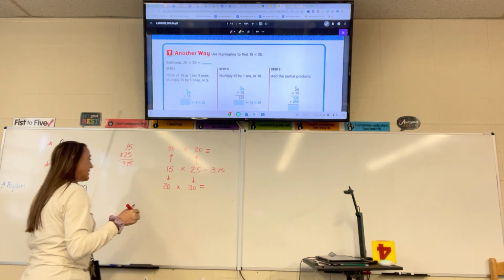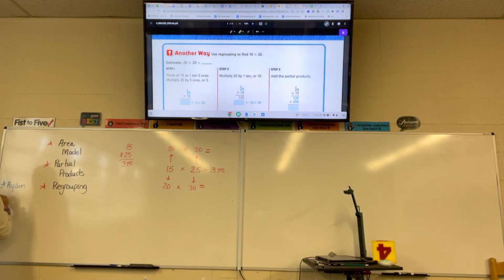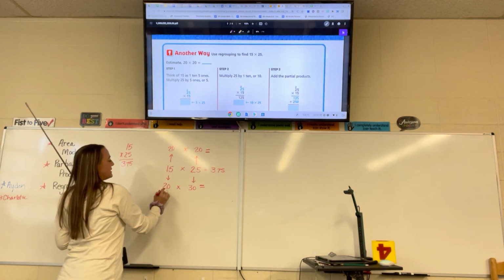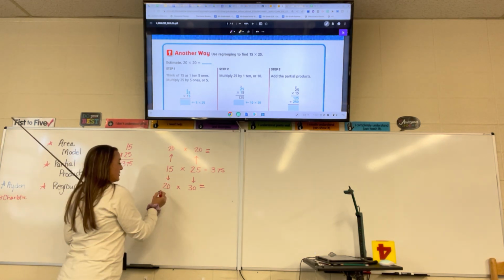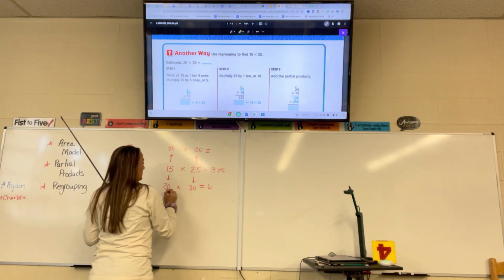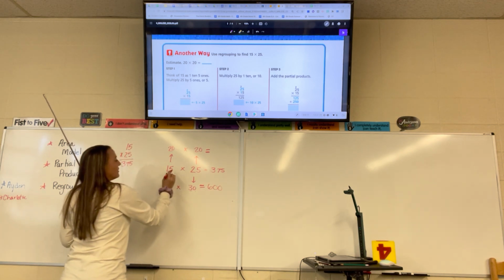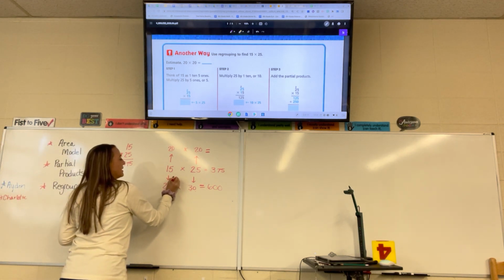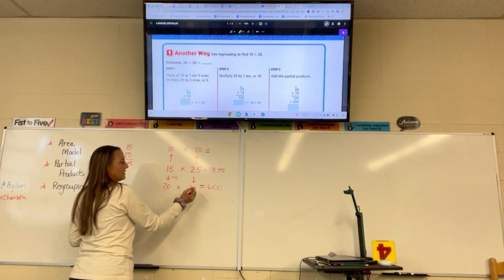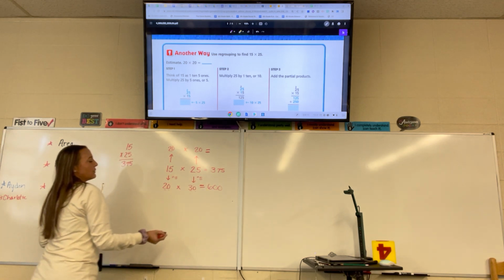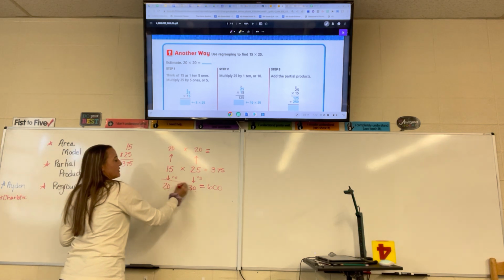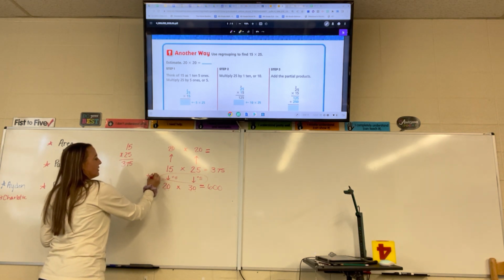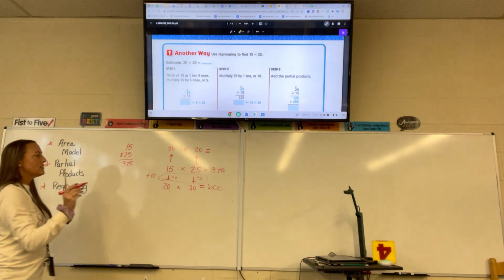The 5 normally tells us 5 or more, raise the score, right? But they had us do it this way because they wanted a more accurate estimate. So let me show you this. If we did it the way we normally do, 2 times 3 is 6 with 2 zeros behind it, right? How do you get from 15 to 20? You add 5, right? How do you get from 25 to 30? 5 more. You add 5. So really, we're adding a total of 10, right? Before we estimate.